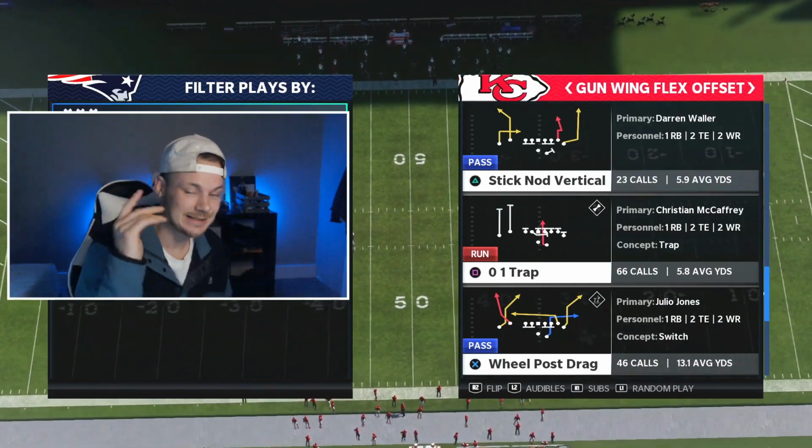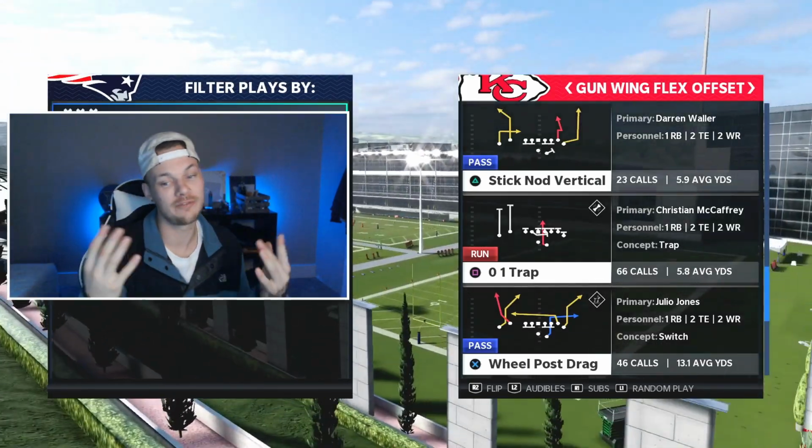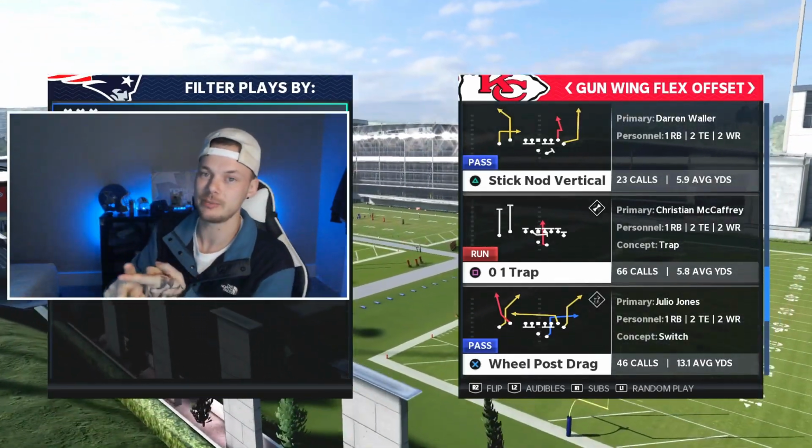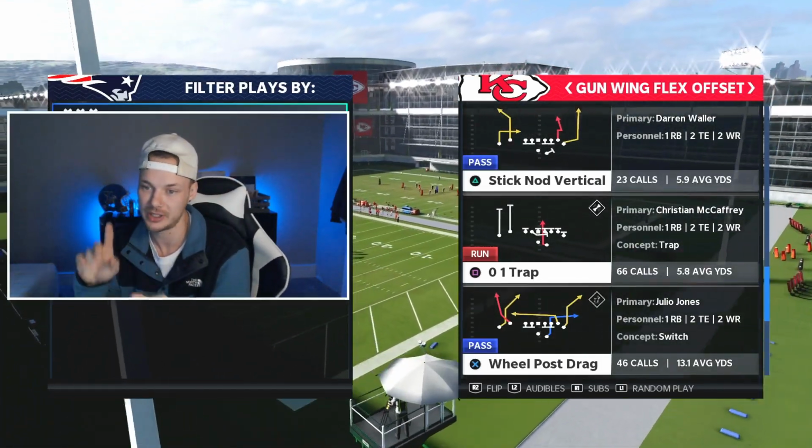All right, guys, that is it. That is wing flex offset. First 3 plays, we have 3 more coming up. Another really good play to beat zone coverage. Then we will have a man-beating play and a cover 3 1-play touchdown.